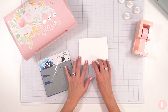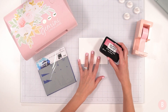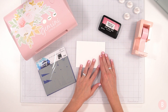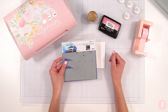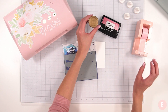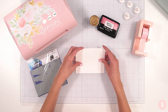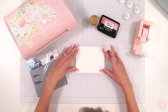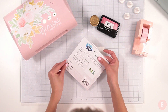When he showed me what was coming out in this release, I instantly wanted to play with the Christmas trees, and I thought how fun would it be to make pink Christmas trees. So I went online and ordered some of his pink ink — this one is called rosy cheeks — and I thought we could do all pink trees and just have fun with one color. Plus we're going to bring in the gold lunar paste. The pink is on the warm side of the rainbow and the gold is definitely a warmer tone, so I really wanted to pair those two together. I'm going to trim this down to an A2 size of five and a half by four and a quarter and tape it down to my mat.